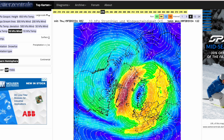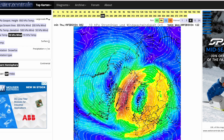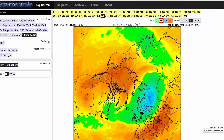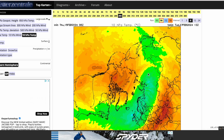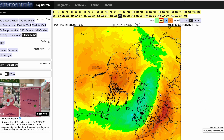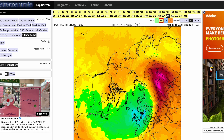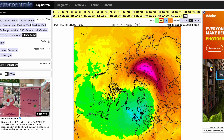The zonal winds do reverse as mentioned — they are getting obliterated — but only for a few days, not the week or two we thought in our last update. The polar vortex, even though it is going to be very weak through the end of February into early March, still stays there and is not completely destroyed.